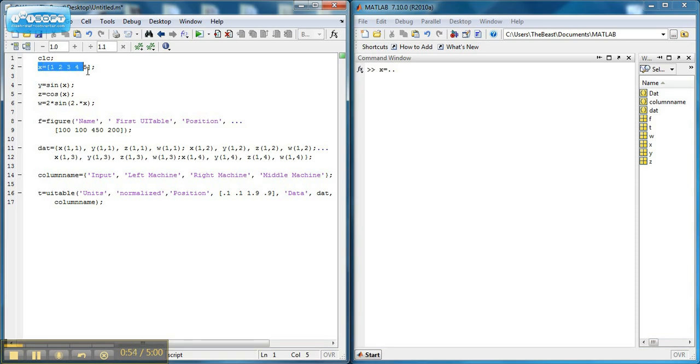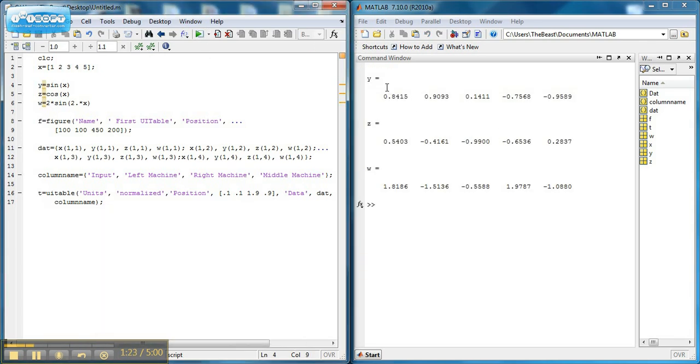So let's say these are the parameters that you get out of the four machines: 1, 2, 3, 4, and 5. So you create a vector. Then you have the three mathematical formulas on how the machines respond. One of them, the left one, responds sinusoidally, the other with cosine, and another one is 2 times sine of 2x. So these are your values. Let's check what the output response would be. We're going to simulate it. So we'd get these, okay? Yeah, that looks good, but you want it to be more professional. So let's create a UI table.